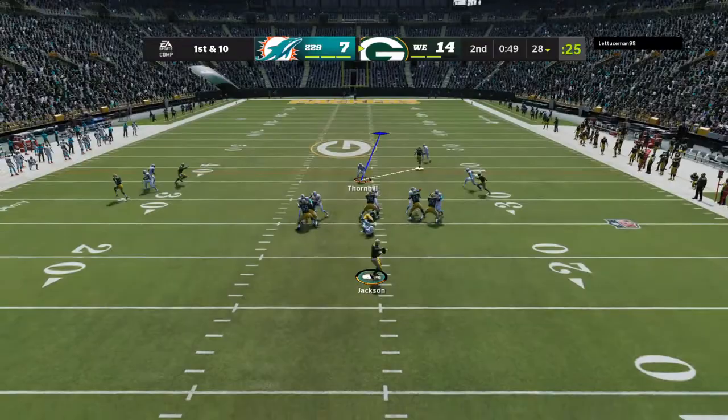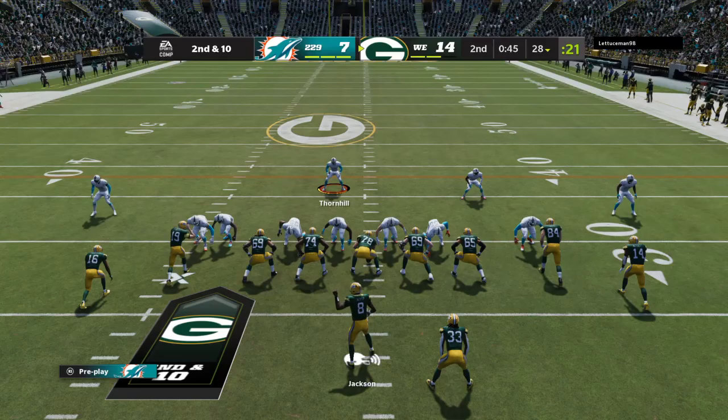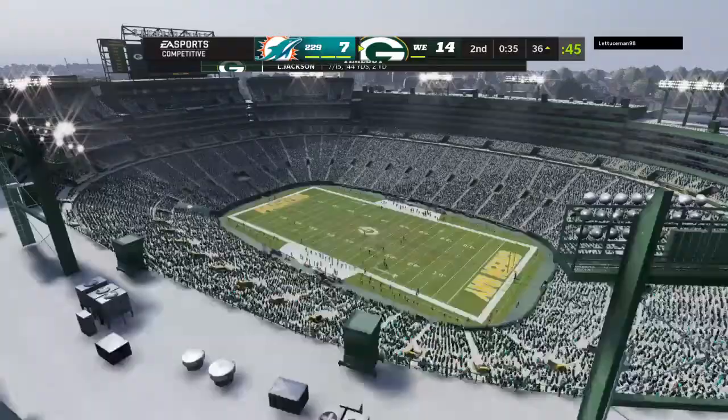Eluding the pressure right. And that is incomplete. Oh, the coverage a little too good there, and it's 2nd down. Metcalf once again the target. That'll bring up 2nd down. To throw again is Jackson. Buying time to his left. Now he'll let it go on the run. Deep left side. And he's got it. What a catch on the sideline.